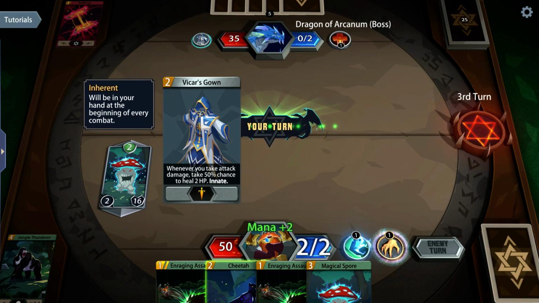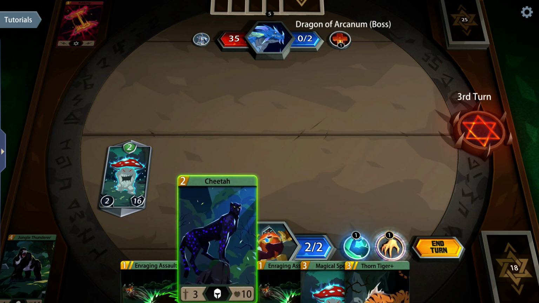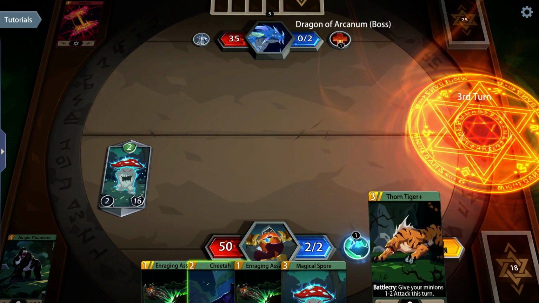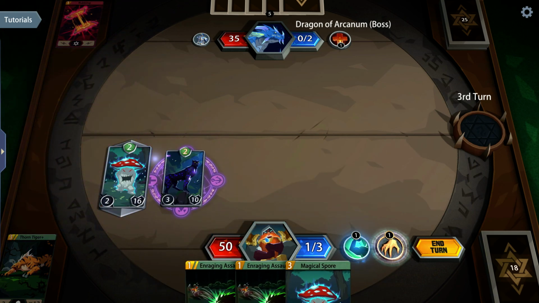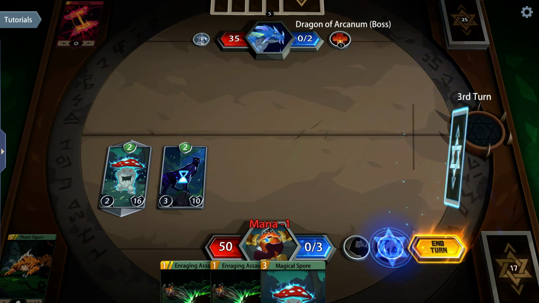What is this? Whenever you take attack damage, 50% chance to heal 2 HP, innate. What is innate? Inherent, will be in your hand at the beginning of every combat. Oh man, that is good. Alright, I'm going to do that, and I'm going to play the Cheetah, and I'm going to play Enraging Assault. I can't! Oh no, I guess I'll draw a card.